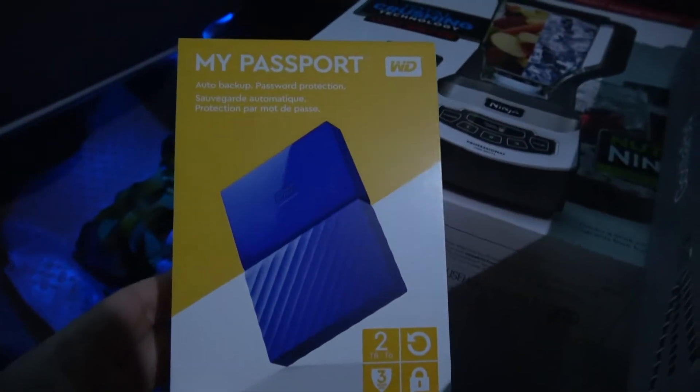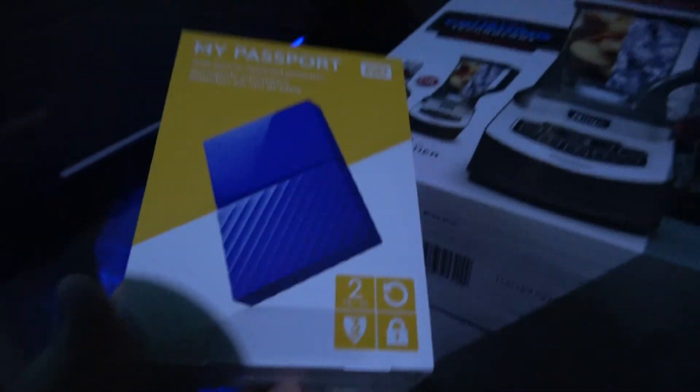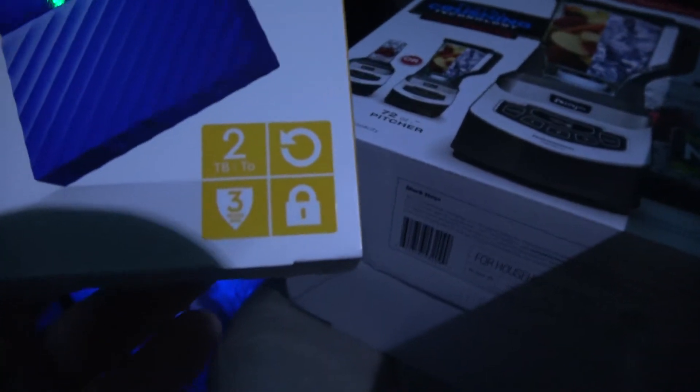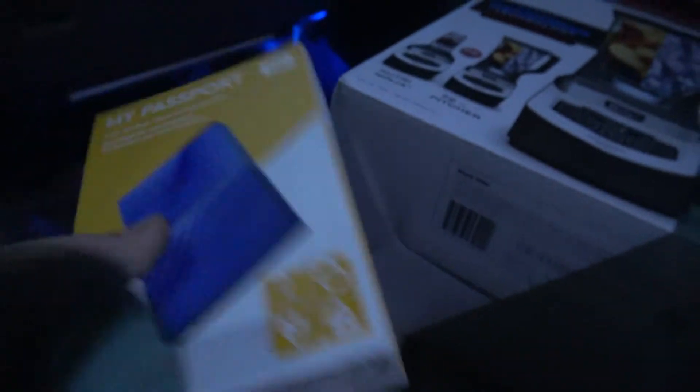Last but not least, I thought about not even getting it, but I figured I'm going to start eating up the memory on my computer at work and I cannot afford to do that. So I found this guy — I don't even know the brand, you guys, if you could let me know if anyone has used this before. I think it's like Westgate or something. I couldn't price match it any cheaper either, and this came in at $79.99 — two terabyte portable hard drive. The reviews were good on it from what I've seen looking on Amazon.